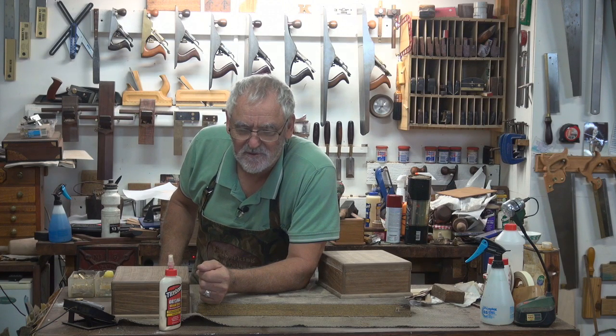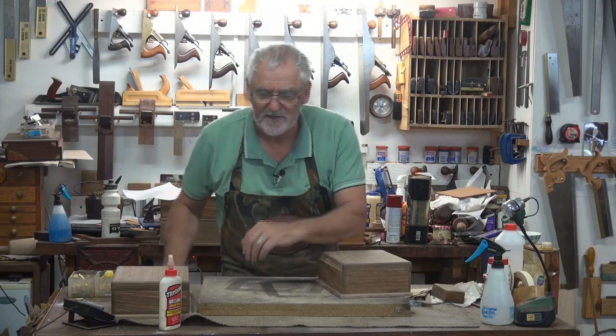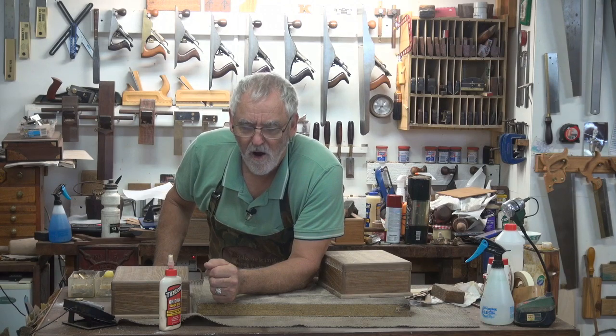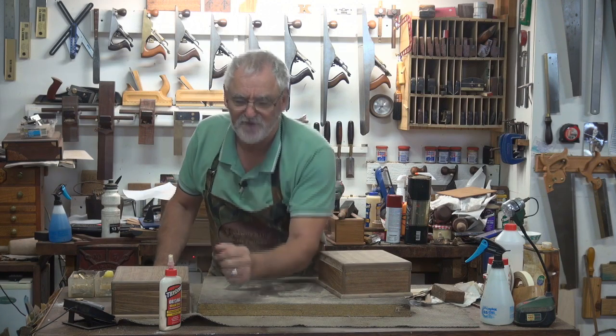Sandpaper, flat and level. What do we do? A block plane. No, you can't get that exact flatness with a block plane, MC. Whereas this way, that's true and flat.